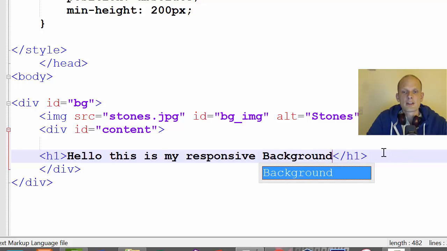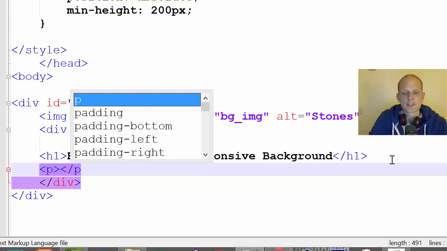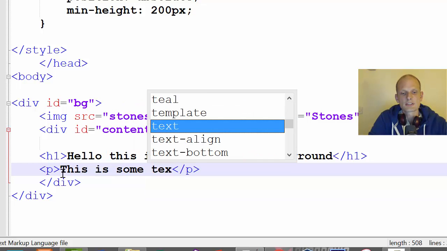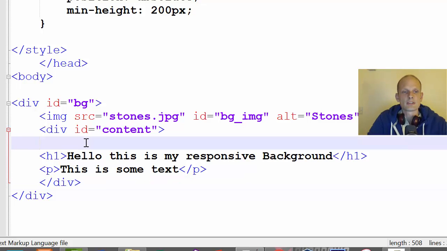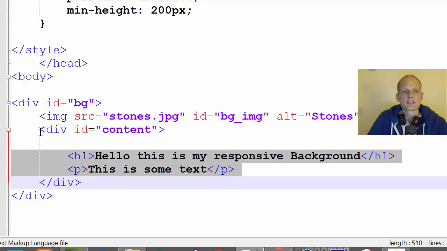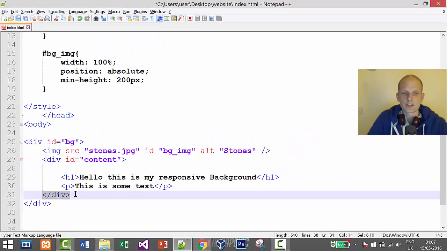Okay, and under it you could create another paragraph tag, for example, with some text, or any other content, whichever you might have in your page. From now on it will go in between this div content opening tag and div content closing tag.